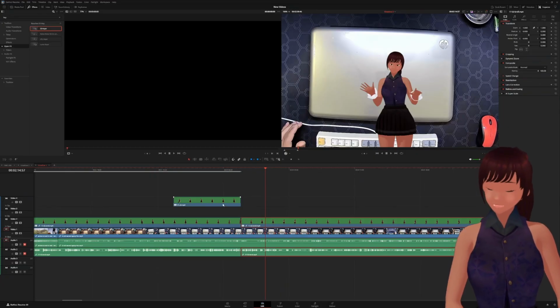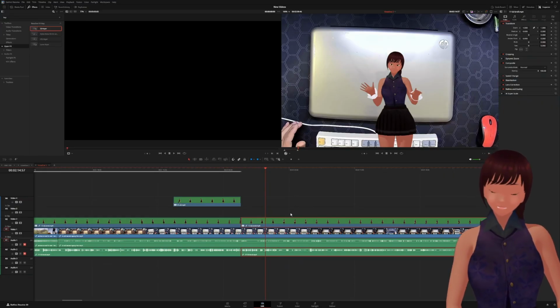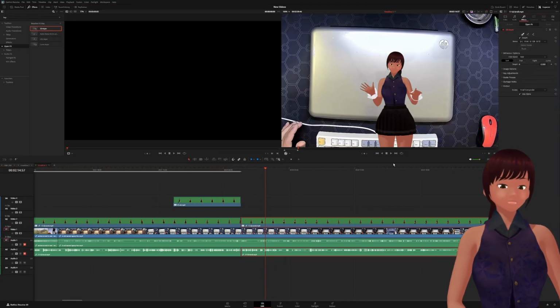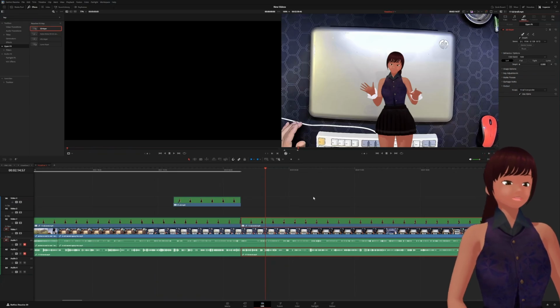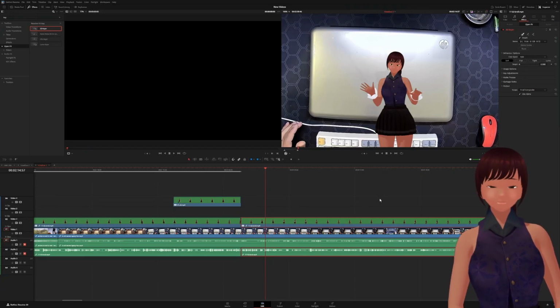You see that we just copied the FX plugins. I guess that's what it is. It's an FX plugin setting for the 3D keyer, and then we pasted it over here, and that automatically did all of our knocking out that we needed of the green screen.